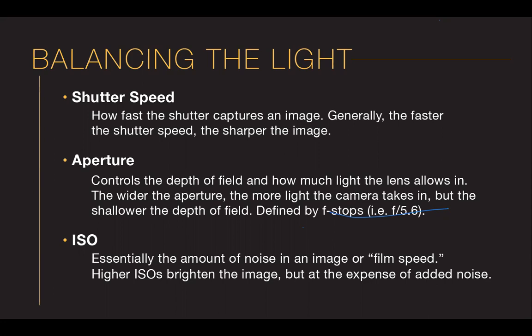If it's a stationary bird, you can slow down that shutter speed and still get a sharp image, because the bird, maybe it's a snowy owl sitting on a phone pole in the winter, you don't need a lot of shutter speed to capture that. So you could open up or stop down your aperture, have more of the bird in focus, lower your ISO for a less noisy image, and use the light that way. So it just depends on what the subject is, and that's something that you'll learn from experience.